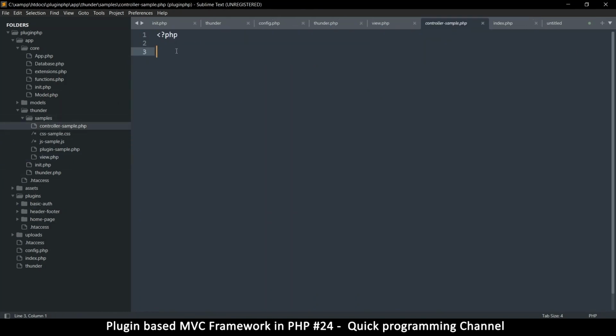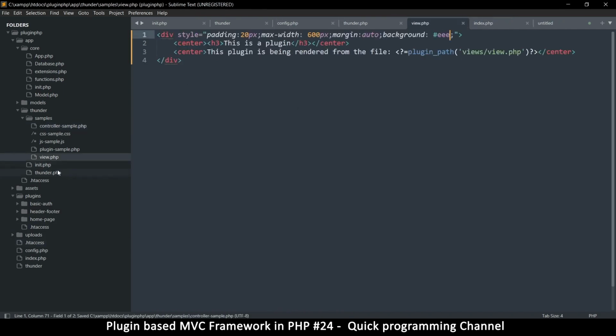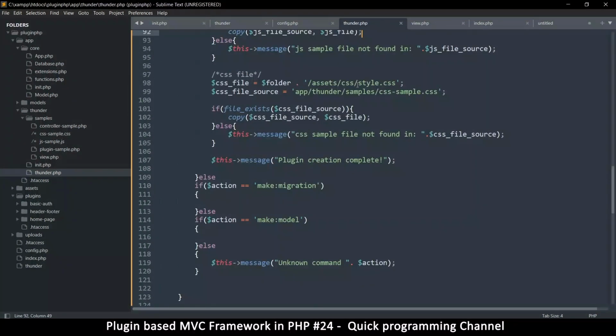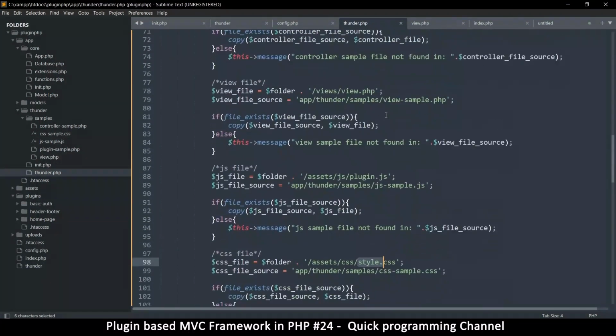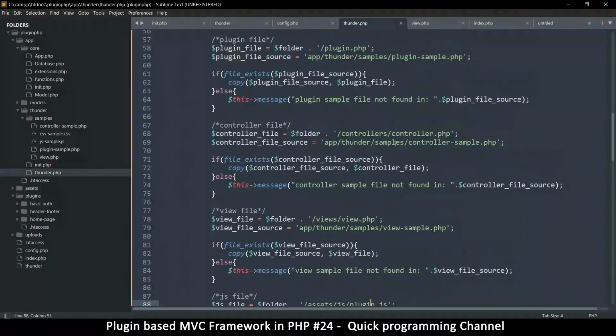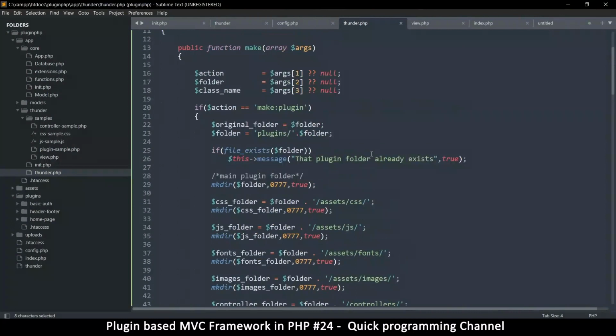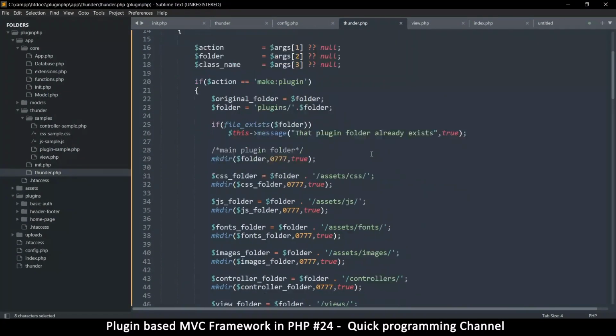Controller, we'll just say put the controller code for your plugin here. What else? The plugin sample. So we've done the view file, we've done JS, CSS, we've done the controller, plugin. So just the plugin.php remains.